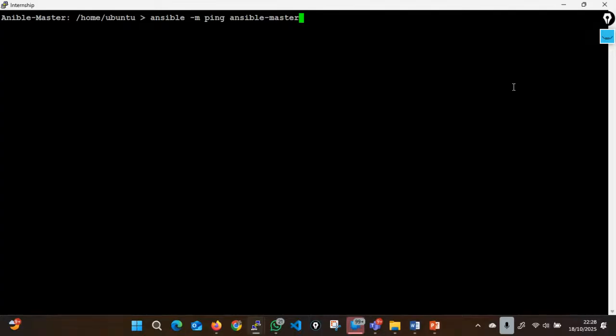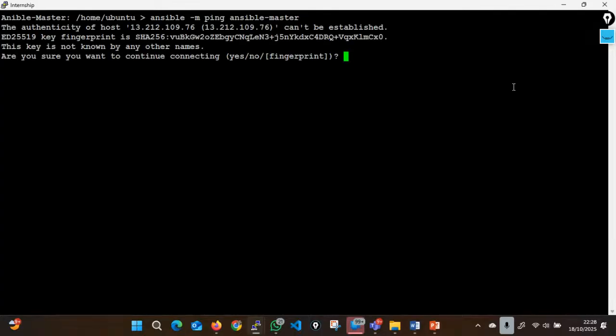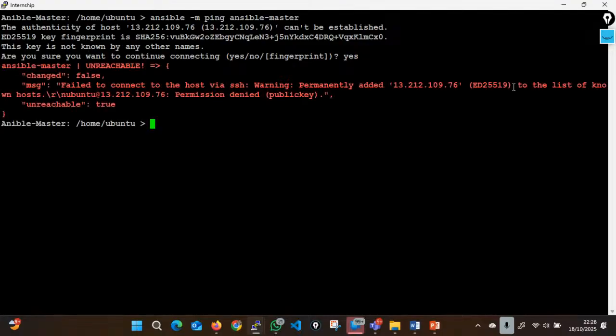I will tell you why. Let's see. It's trying to match the fingerprint. But is there any fingerprint? I mean, was the key pair also copied into the authorized keys file of the master? No. I have copied the key pair inside the authorized keys of the slave server, but not on the master.